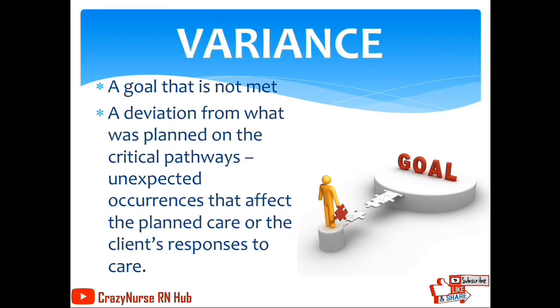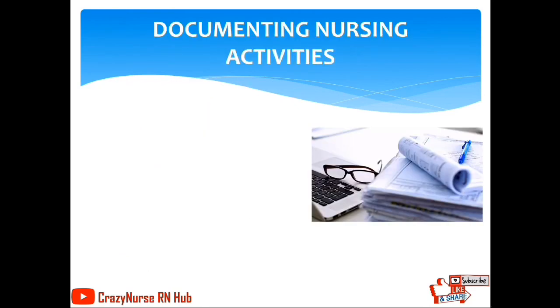Unexpected occurrences that affect the planned care or the client's responses to care. When a variance occurs, the nurse writes a note documenting the unexpected event, the cause, the actions taken to correct the situation, or justify the action. The case management model promotes collaboration and teamwork among caregivers, and it helps to decrease length of stay and makes efficient use of time. Now let's proceed to documenting nursing activities.